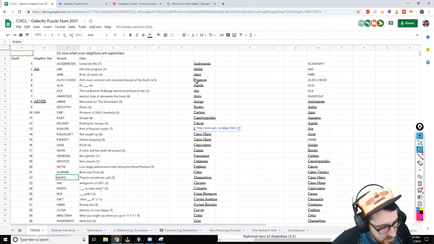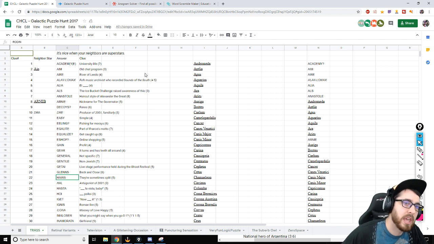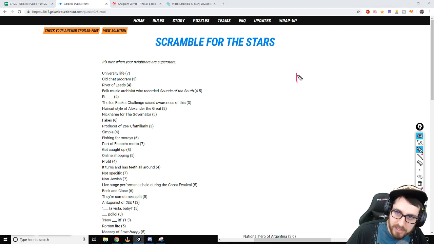Neighbors being superstars is something that we are not dealing with just yet. Neighbors being superstars clearly needs to be a thing. There's a clue we're missing in that. It's probably a difficult leap, just like the last one was, but we need to make the leap. We need to do what they were doing. So the way they were giving us the clue in the last one was Dr.